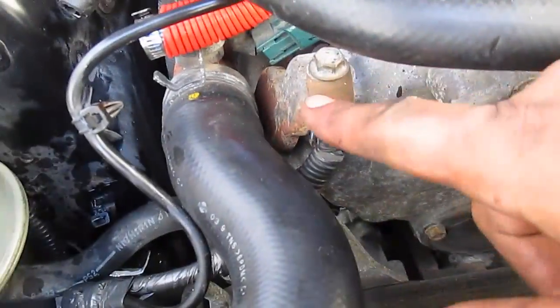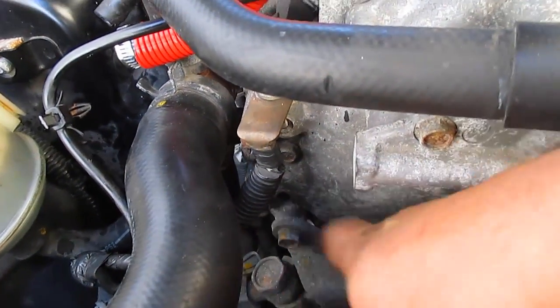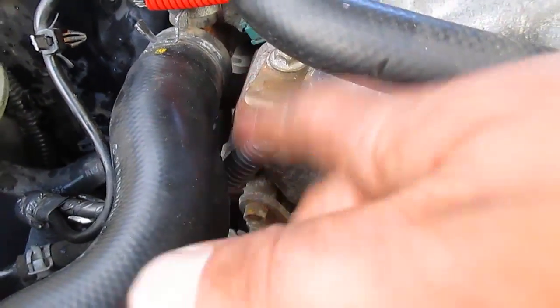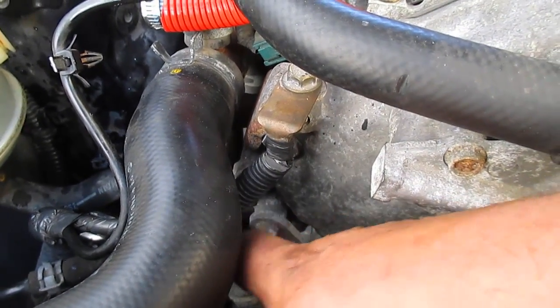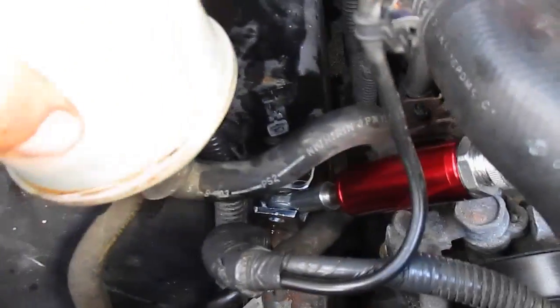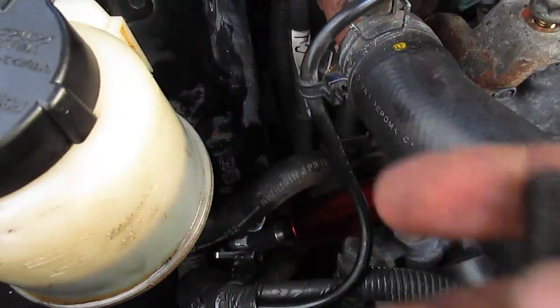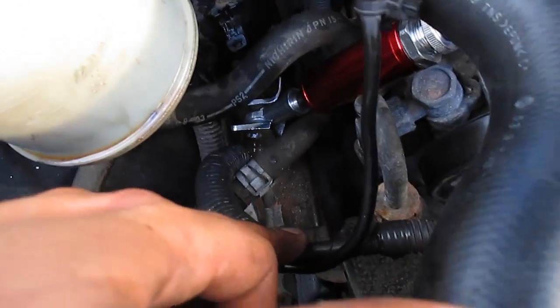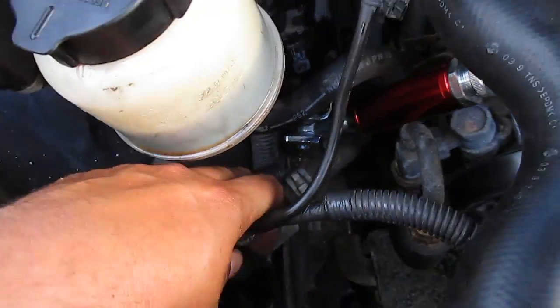Okay, so this is where I'm going to be connecting the ground. Now as you can see, if I do have the ground connected, it's going to kind of interfere with where I need to be. So I'm going to connect this ground last, and I'm going to go ahead and mount this side bracket, which is going to hold on the other side of the dampener. Alright, so before we do anything over here, they want me to throw the bolt inside the dampener. So I'm going to throw the washer and the lock nut on this side. Looks kind of tight, so I'm just going to throw it on and get back to you guys once I have it all figured out.